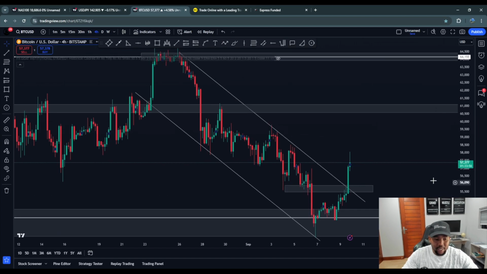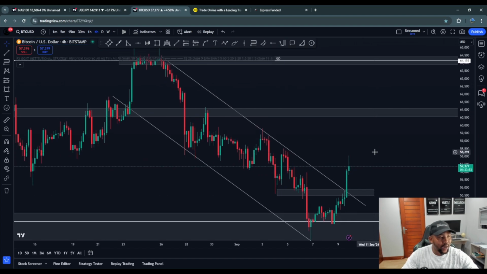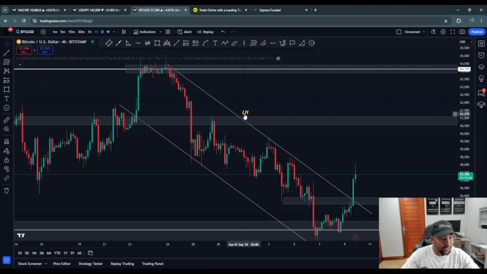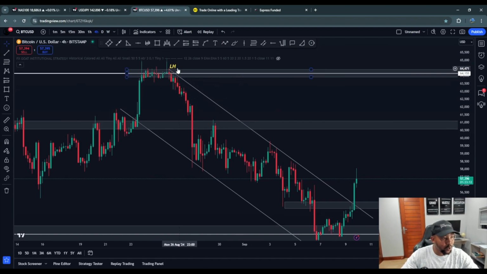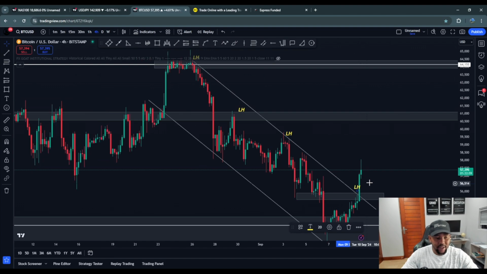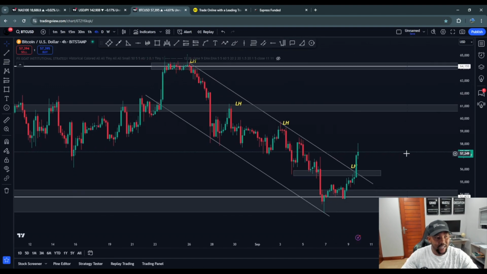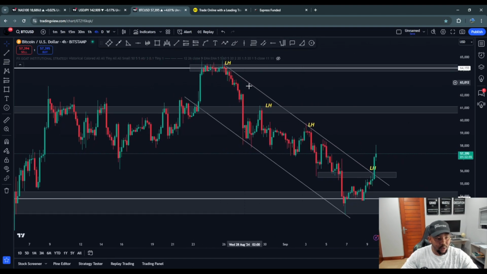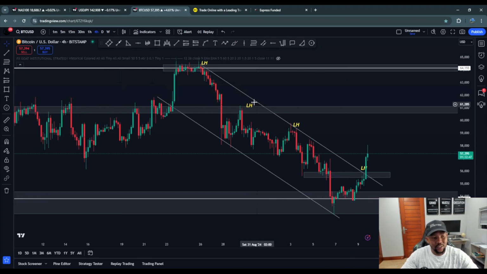Let me show you guys something regarding lower lows and lower highs. These are very important key levels that you need to understand, especially about break of trend, guys. So firstly, we are having lower highs over here. For those who don't understand why we call this lower highs, it simply means that each high is lower than the previous high, indicating that we are in a bearish trend. And if we are in a bullish trend, we're going to have higher highs, whereby each high is higher than the previous high. So this obviously is a very strong downtrending resistance.